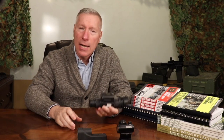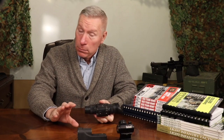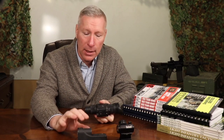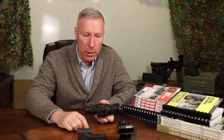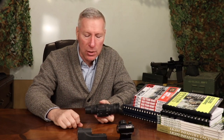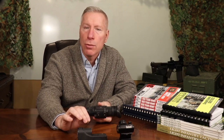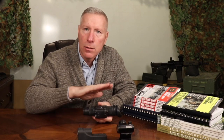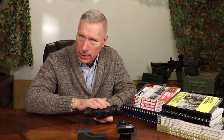They come highly recommended. And then, of course, people say, well, do they actually work in tandem with the night vision? And that's going to depend on the quality of night vision that you have, and the brightness of the dot inside of each one of these sights or these optics. There's a little bit of playroom. What I'm saying is, I think officially the answer is no. This is too bright and this is too bright for night vision, even potentially Gen 2. However, the reality is something else.